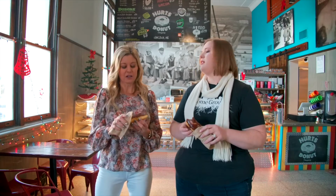The donut is like the perfect density, so it's not too thin and hard or flaky. Yeah. Not too dense. It's not too much bread either. Yeah. Because sometimes it's just all bread, and it's basically you're eating just a biscuit. Yeah. A chunk of bread. Yeah. No, these are good.